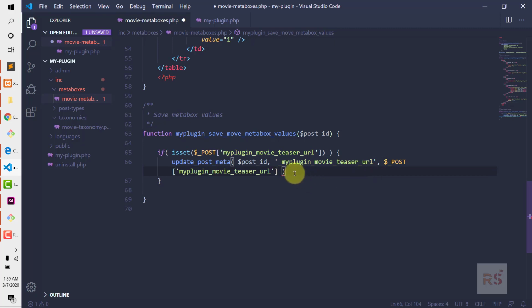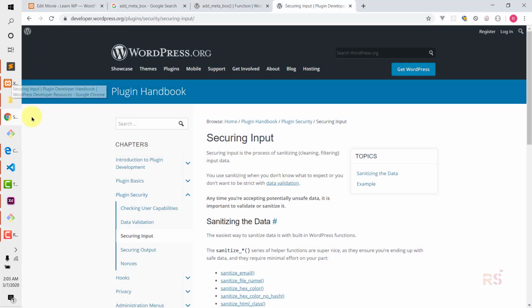But before that we want to sanitize the data before we submit it into the database. So let's head over into the browser and find this URL, developer.wordpress.org/plugin/security/securing input.